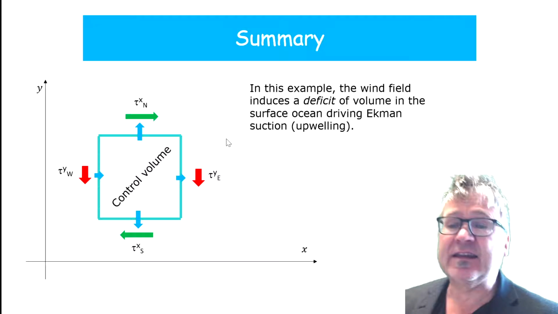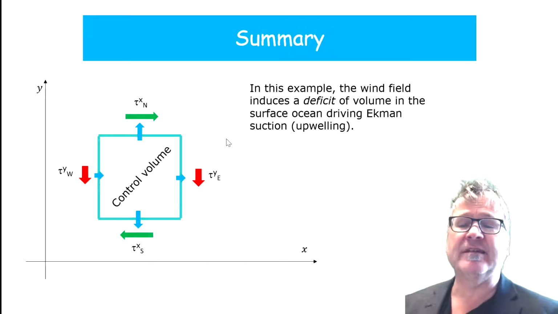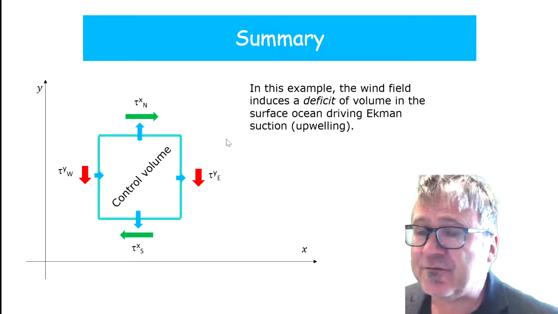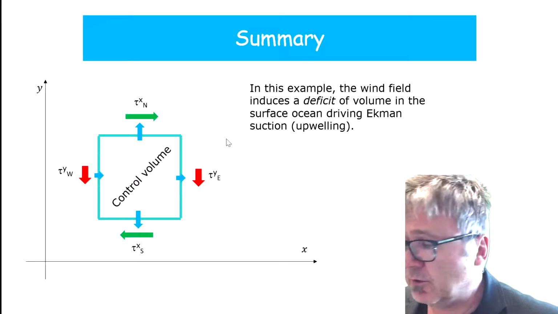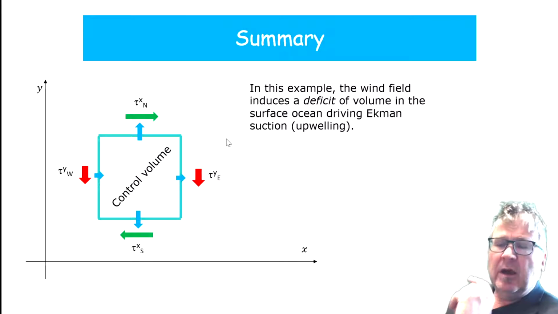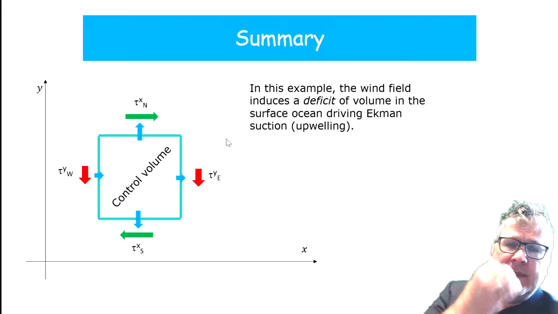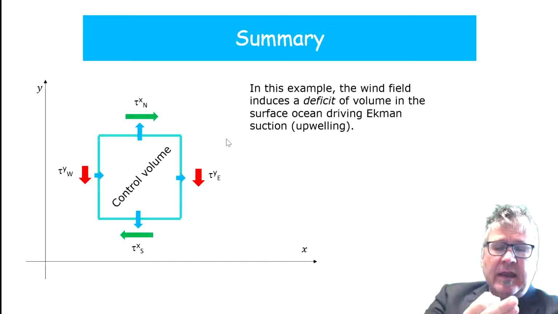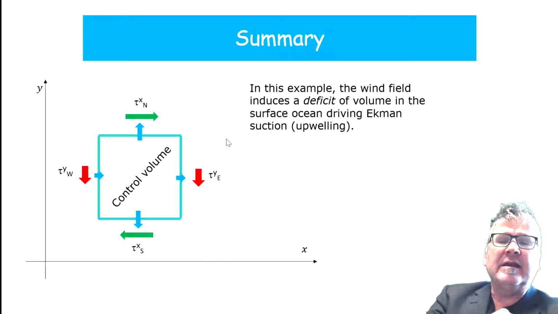It's shown for the southern hemisphere, and you know that in the southern hemisphere, the Ekman transports are to the left with respect to the wind direction. Okay, I've also used another important relationship here, namely that the Ekman transports are proportional to the magnitude of the wind.